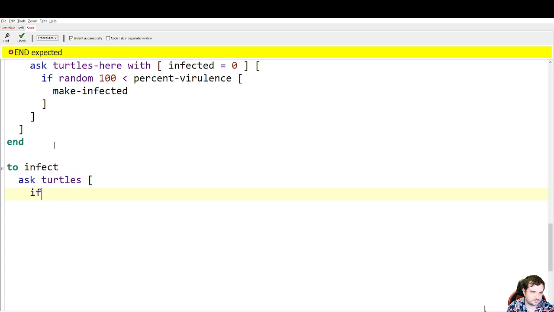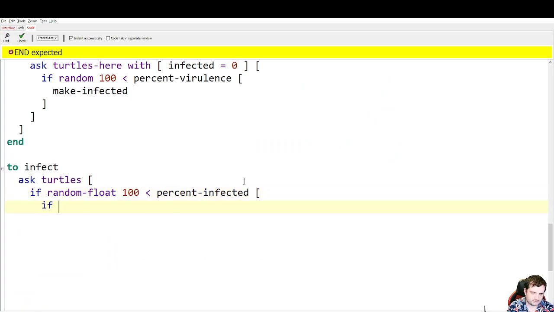All right, so to infect, we need to ask the turtles. They need to choose if random float 100 is less than percent, is it infect or infected? Infected.